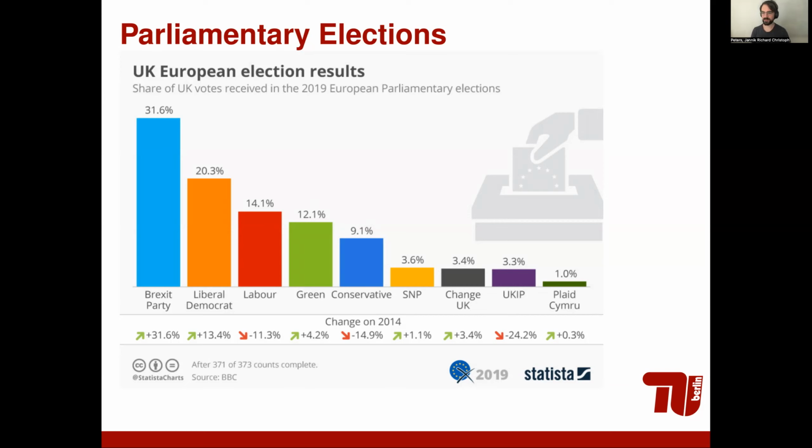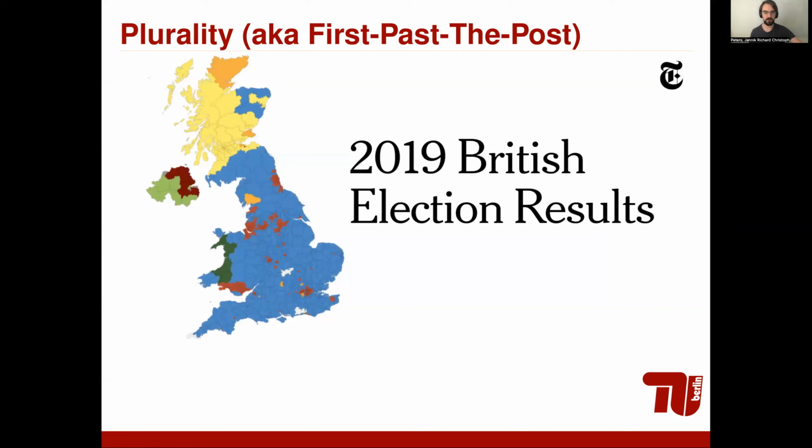But not all countries do this. In fact, the country I show you here, in which this election took place, the UK, doesn't do it. Instead, they use so-called plurality voting or first past the post voting, in which you have single districts in which a single candidate gets elected. Naturally, this is not proportional, since if you are a very small party, let's say you have 10% of the population that votes for you, you will, in most cases, not win a single seat. So you would have 0 instead of 10% of seats in the parliament.